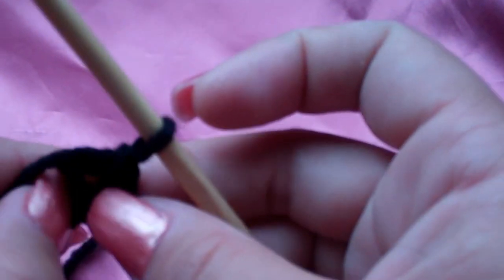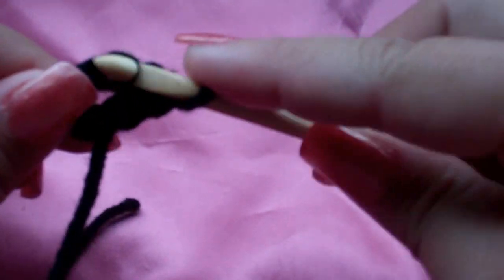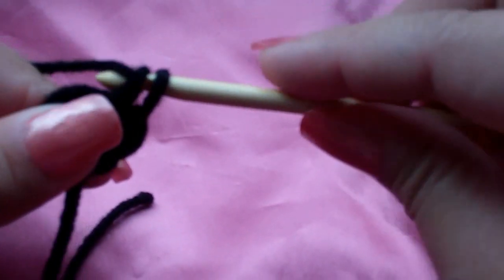Okay, so we're going to go through the first stitch and pull through. Chain up one. In the center that we did, try to find your center. There's mine. We're going to single crochet into the center 12 times. So one, go into that little center there, pull the yarn through, wrap the yarn around, pull through.